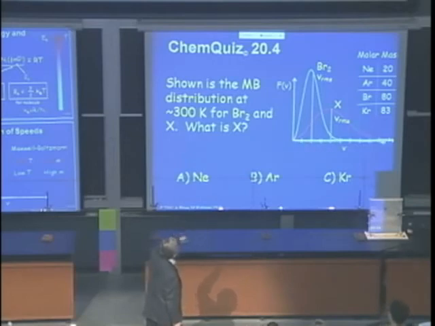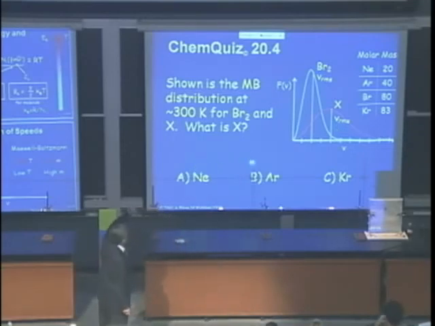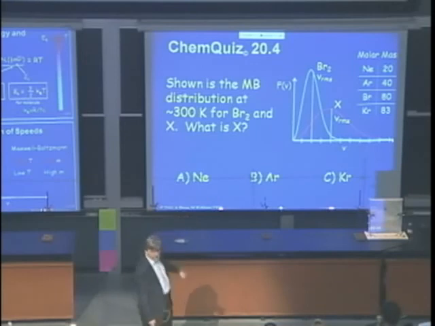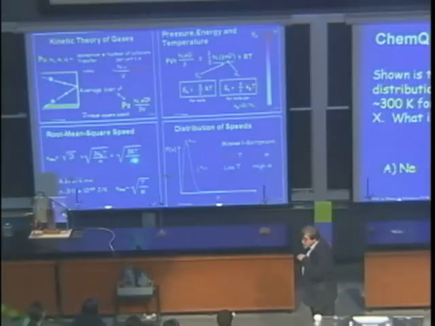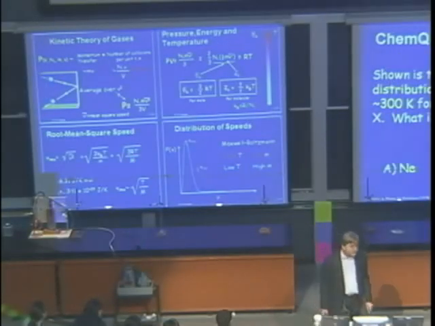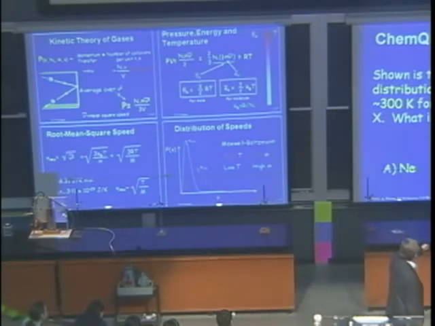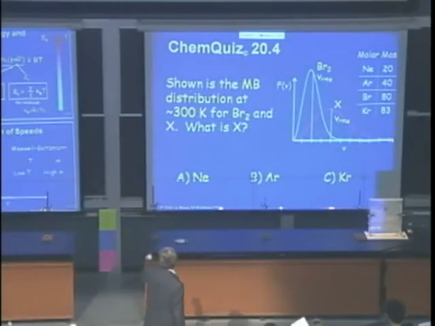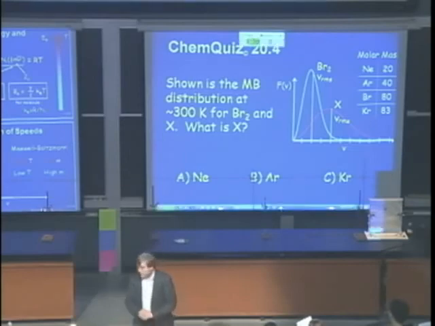So this is our unknown, and I want to know from you, is the unknown X neon, argon, or krypton? Neon, argon, or krypton? So here are the molar masses of those, and now you need to really start thinking. What you need to use is probably that equation here. And you don't have to do a whole lot of calculation. All you know is that the speed has doubled here. What does this have to do with the mass? What has to happen to the mass for the speed to double? Why don't you think about this and give me your answer?